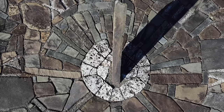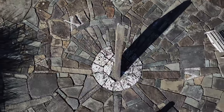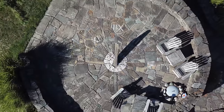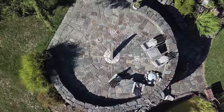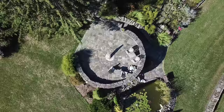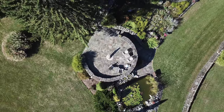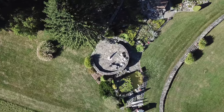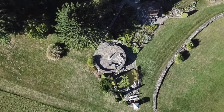The wall is 6 feet thick at the bottom, tapers up to about 4 feet thick, and then on up with a 26-inch railing. Over the fill stone in the middle, I put a layer of number two stones and a layer of number one stones and a layer of grits that the top stones are laid in. Some of the top stones are six, 8 inches deep. Some are an inch thick.